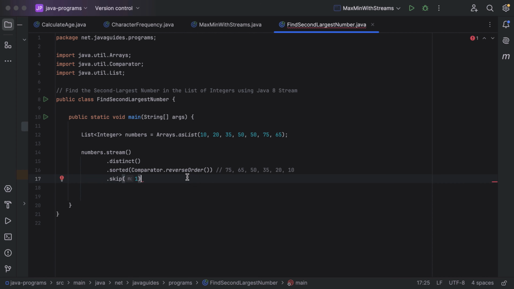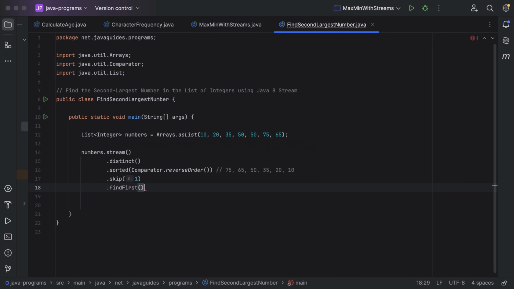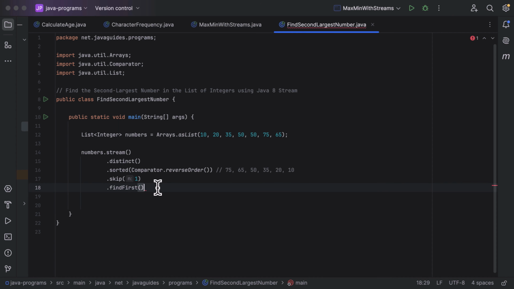Next, the skip method returns a stream, and we can also call methods over here. Let us say findFirst. So after skipping 75, we need to get the first element by using this findFirst method. Next, this findFirst method returns an Optional, so we can call the get method to get the element from the Optional. So here just call the get method.